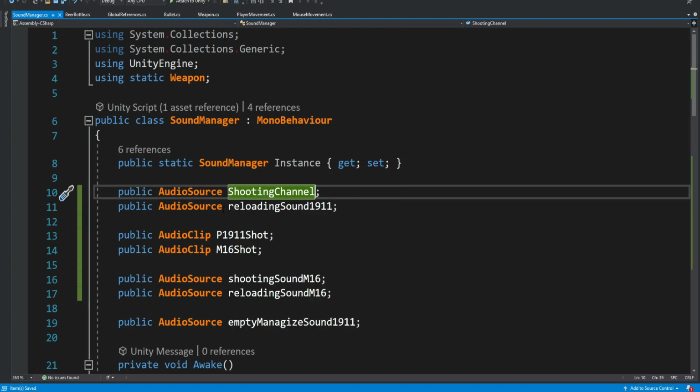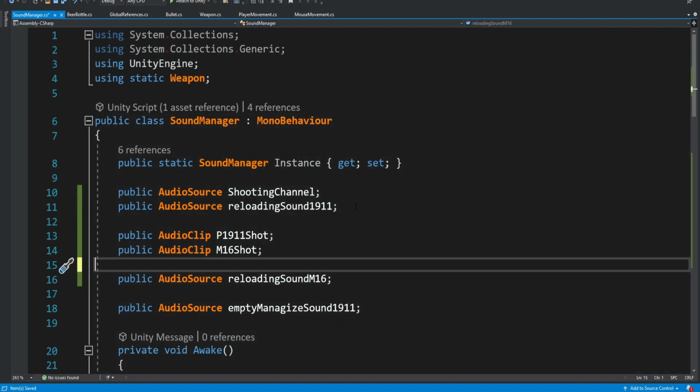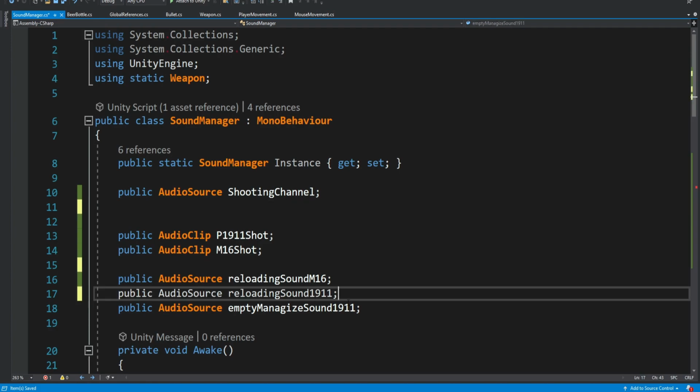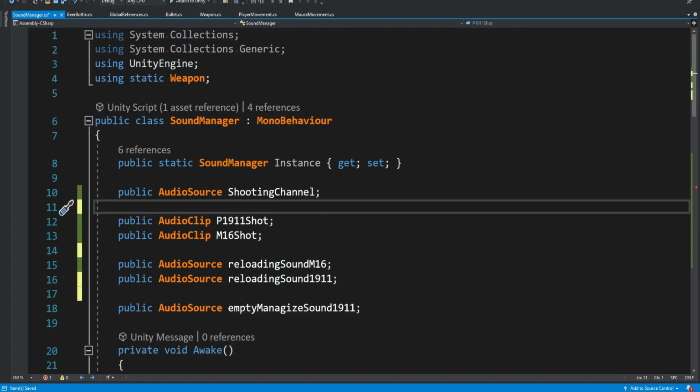We're going to delete this shooting M16. So now we have 1 channel for the shooting and 2 different audio clips that we're going to play on this shooting channel.